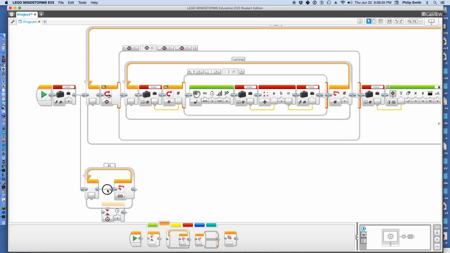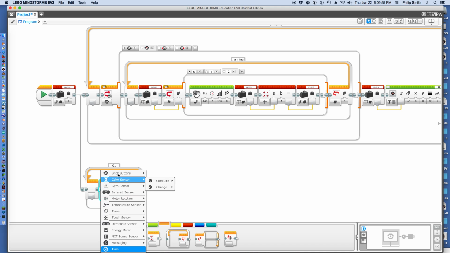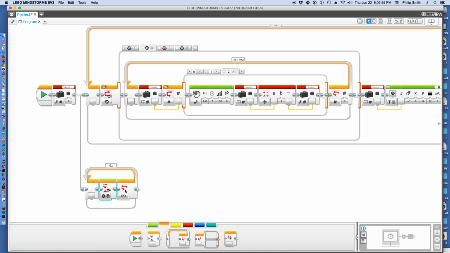But what we can do is add a wait brick buttons, wait for the bottom one to be bumped. I generally do bumped because when you just do pressed, the robot will feel it pressed over and over and over again.